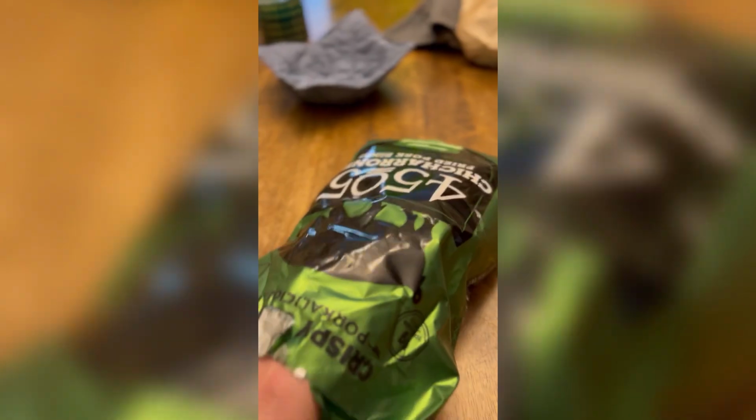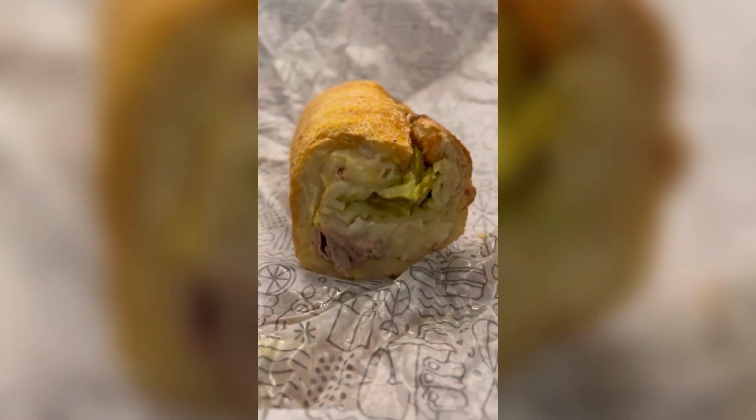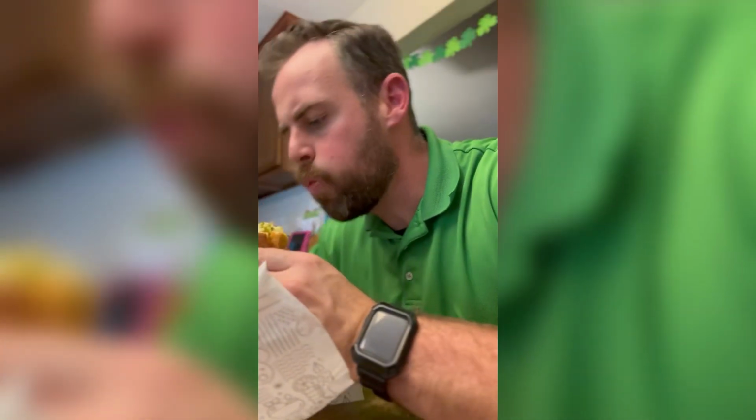before I drove home. I only lived like 5 minutes away. Let the dog out, had about a half a bag of pork rinds, and then I had the sub. This thing was great, a great way to end the day, and that's everything that I eat when intermittent fasting.